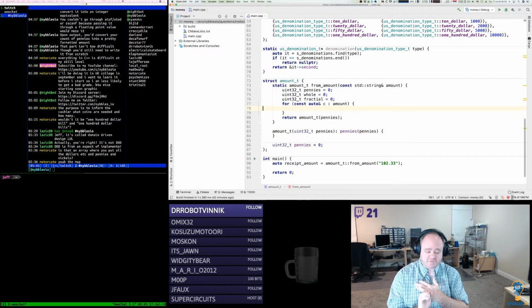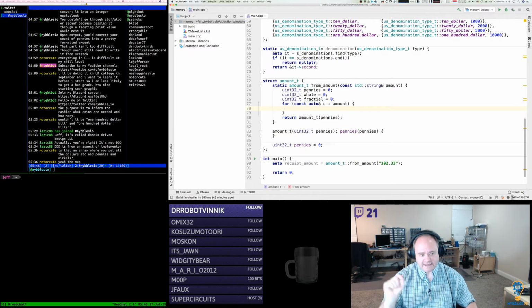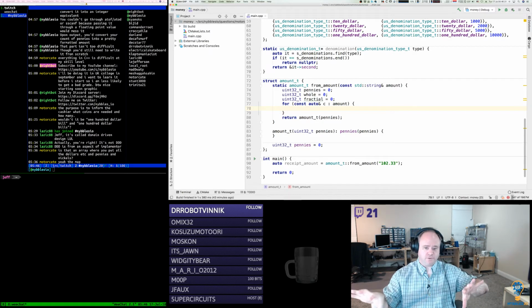However, I'm specifically avoiding streams. I'm avoiding scanf or fscanf. Because all of those, if you try to scan that as a floating point, here's what's going to happen. It's going to load that, but that's going to be 102.333333333. It's going to repeat forever because a floating point cannot represent that number exactly. So we need to treat it zoned. We need to treat it as a decimal thing. Otherwise, you're going to have rounding problems.